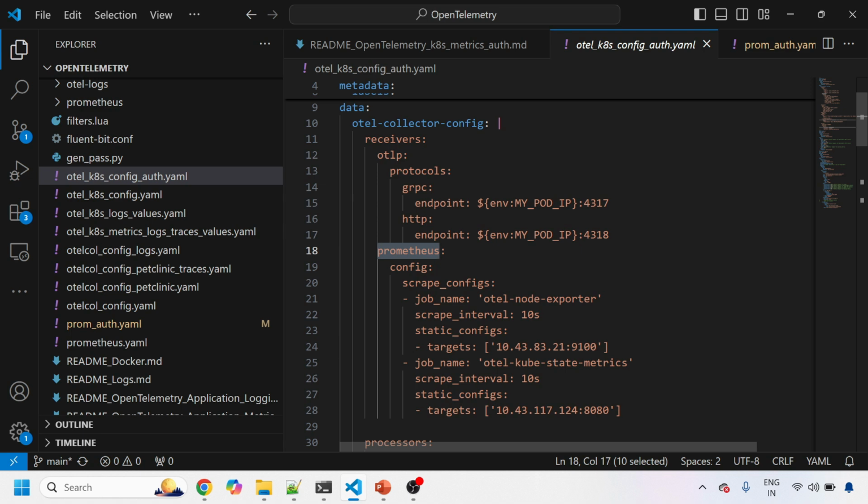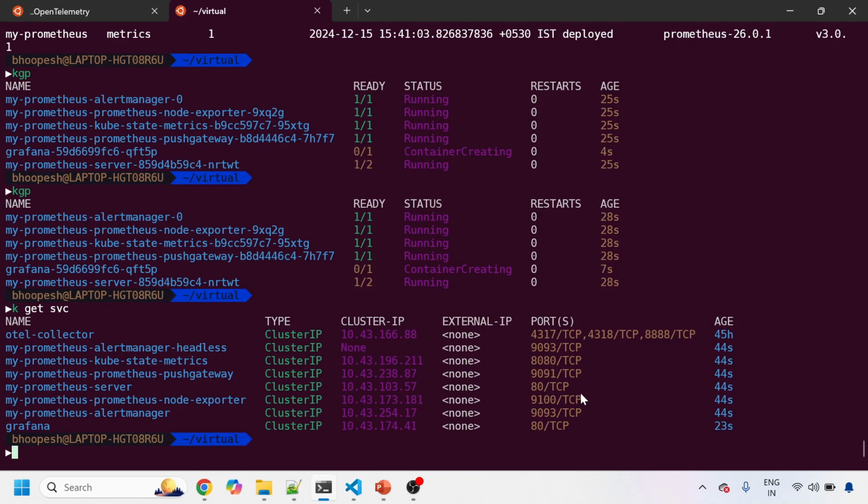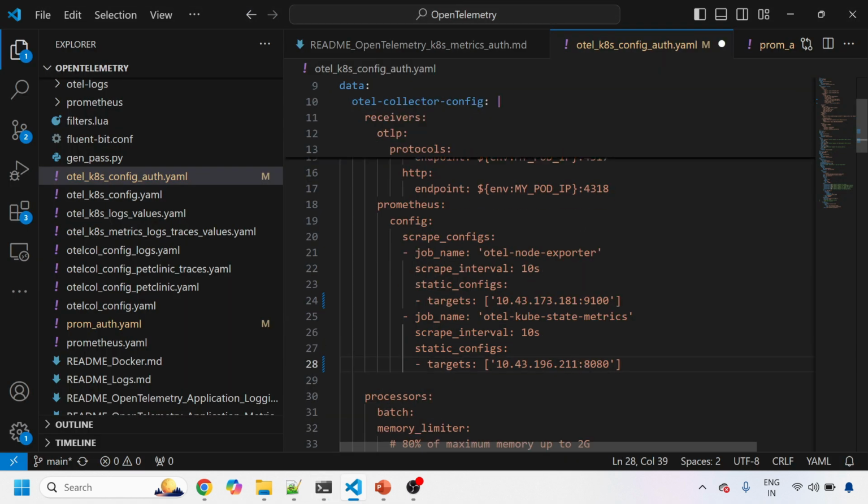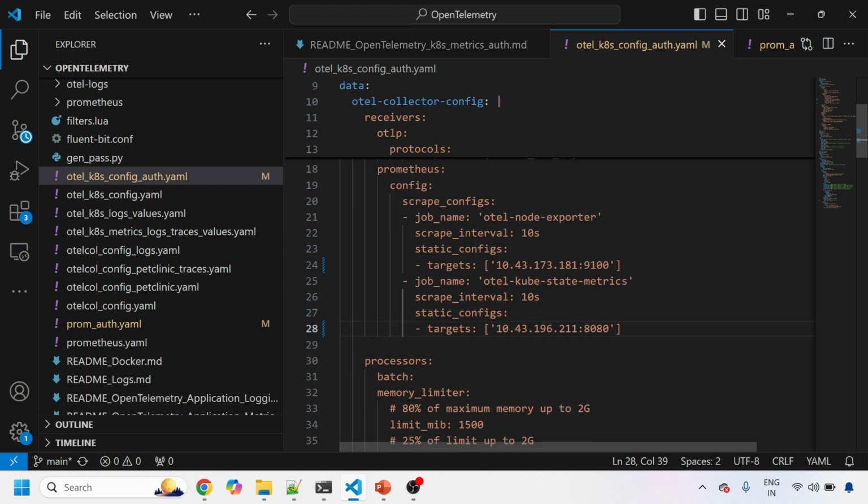I'm just making sure that the cluster IP is correct, right? So this is my cluster IP, and the kube state metrics is also coming here on this IP. So I'll just change the kube state metrics also. Perfect.